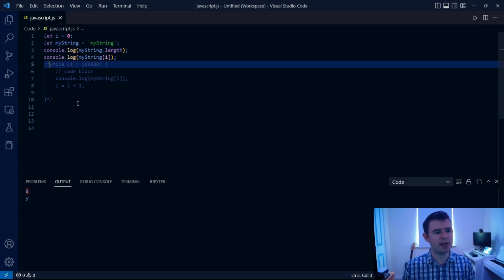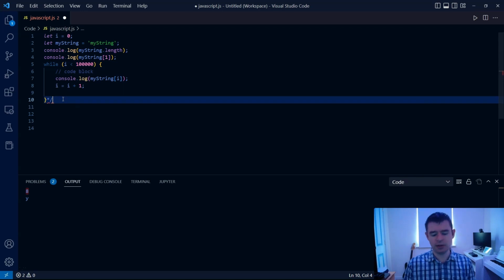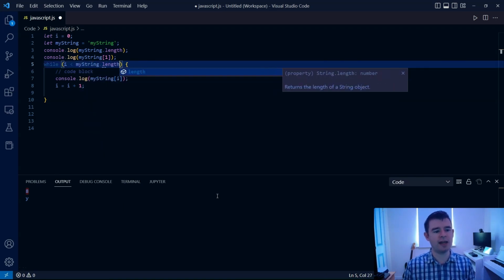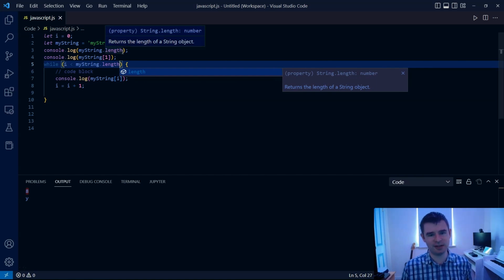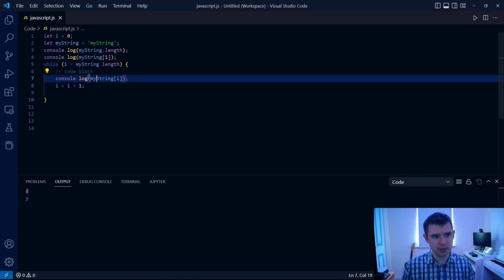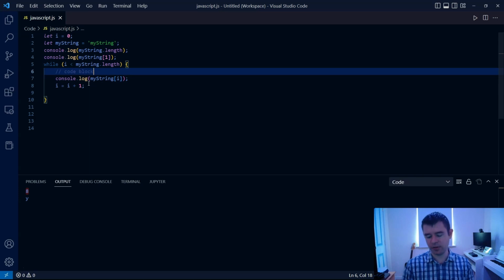So let's return now to our loop. Let's uncomment our code here. So instead of while i is smaller than 100,000, what we actually want is while i is smaller than myString.length. Because remember, with 8 characters in the string, that means we actually want to go up to index 7. So that's why we say while i is smaller than myString.length. Because if i is index 8, it means it's the 9th character of the string, and our string only has 8 characters, so we're going to get an undefined return from our code, which we don't want. So we say while i is smaller than myString.length, console log myString at index i, and then we increment i.